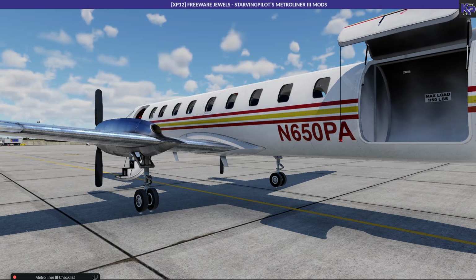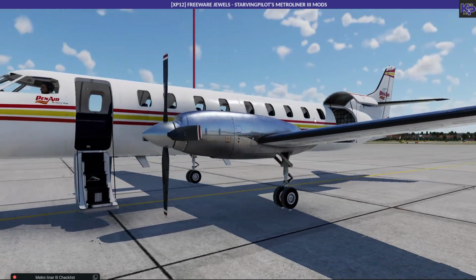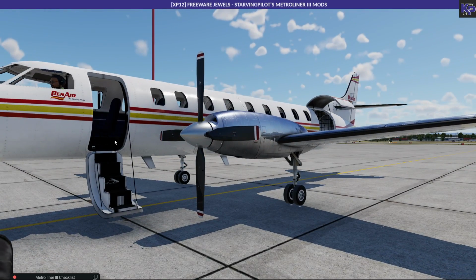Again, here the cargo compartment is separate from the passengers, and you can have up to 1,150 pounds of cargo, and then passengers would enter the aircraft here.